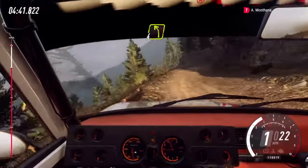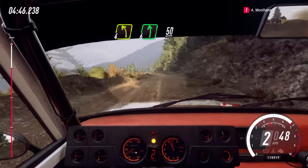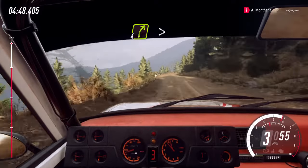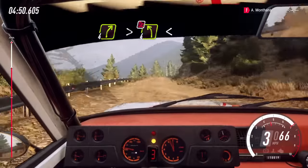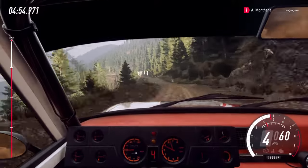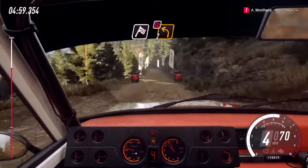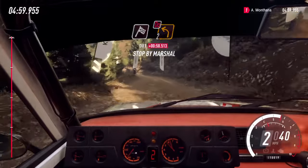4 left, keep right, and flat left, 50 over bumps, 4 right, tightens, don't cut, 4 left, opens, 200 over bumps, over finish, 2 left, don't cut, to stop. Well done.